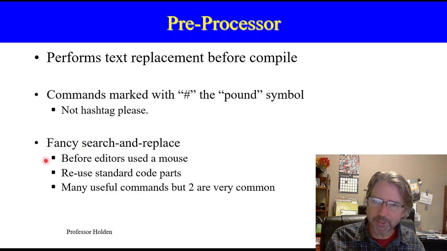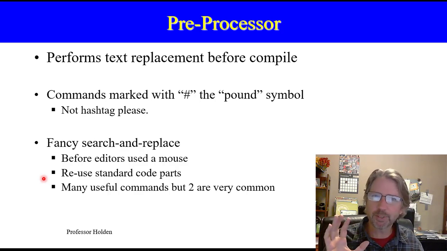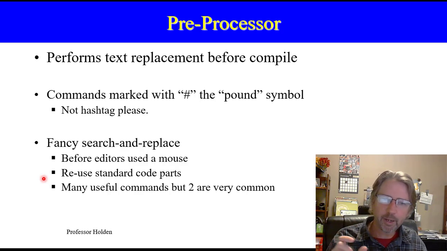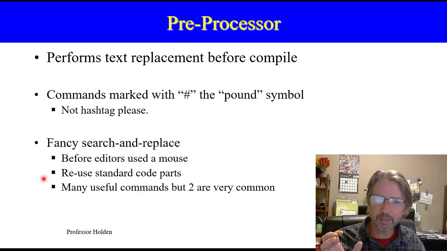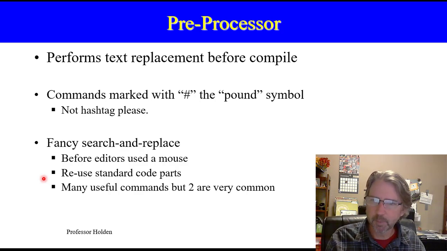So basically it's a fancy search and replace, as I said, and the main reasons are to reuse boilerplate code. If you have something like pi to 1,000 digits, you don't want to copy and paste that every time. You can use the preprocessor to insert that in your code, and also to define things, make definitions that might change, like specifications or parameters or the processor you're using or something like that. You can define them up at the top and then change them in one place and have the whole program get updated. So it's a search and replace.